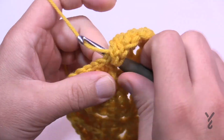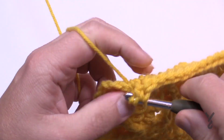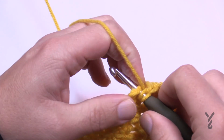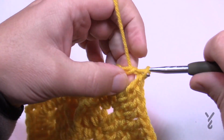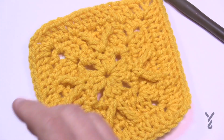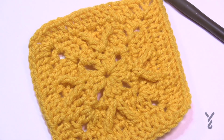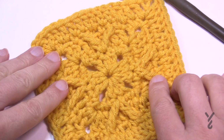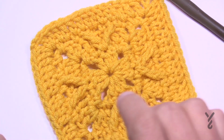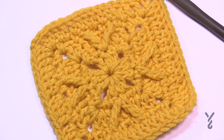So let's move on, and this is round number 5. So I just zipped my way around, and I'm keeping this color, so I'm going to join it to the top of the first double crochet with the half double crochet join. So this is what it looks like, and now let's go to the story, meaning the pattern, and let's talk about what we're going to be doing now, because now we only see one V, but now we're going to be expanding, and I'll show you the repeat. Let's begin that section next.